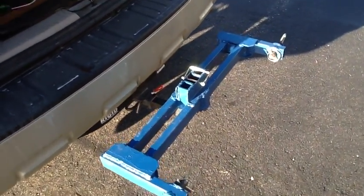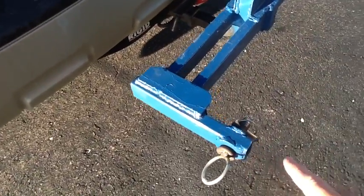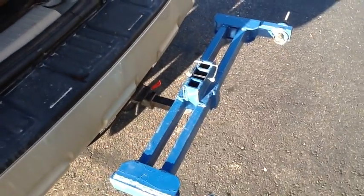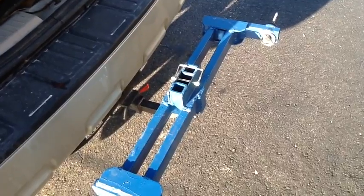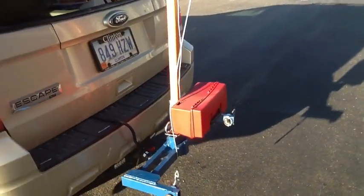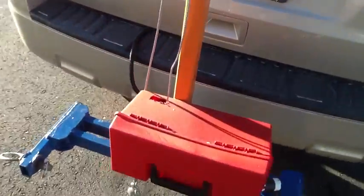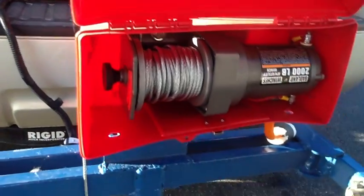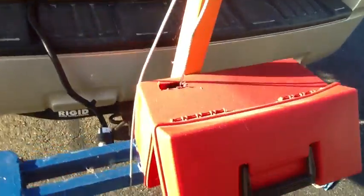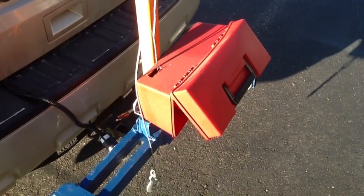This is the piece that took the most time to design and build. It slides right into the trailer hitch and these pins hook up to the three-point hitch. I cut the top of the three-point hitch off to make the unit work but also be easier to store. This is the upright piece that drops into the part that's in the trailer hitch. The winch is inside this box to give it a little protection from flying snow. Then it comes up and there's a pulley on top — that's where we get the lift from since we removed the top of the three-point hitch.